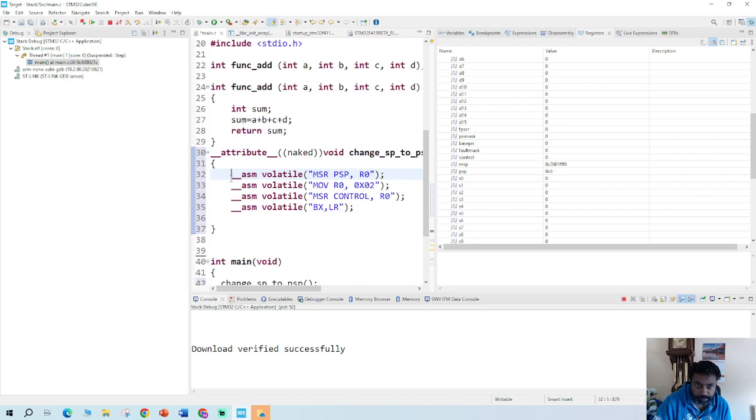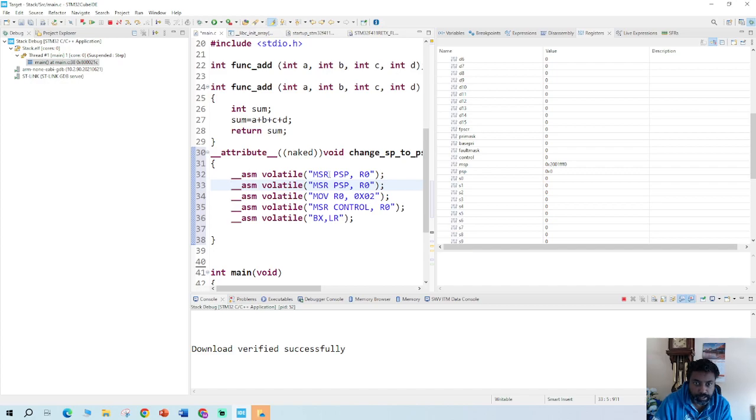So I'm going to include the starting address of the SRAM, which you can get in the data sheet. SRAM end.